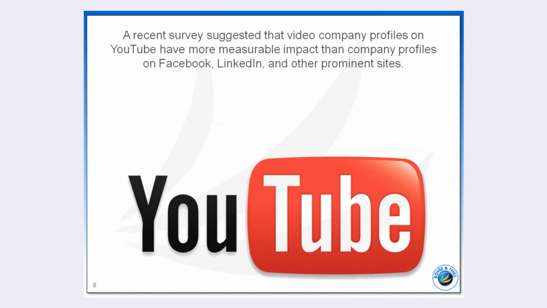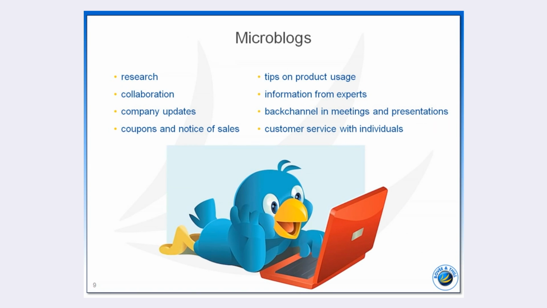and other prominent sites. There are a number of microblogging tools, all require short messages. The most popular microblog is Twitter. On Twitter, messages must be 140 characters or less. Twitter has over 554 million registered users, but only 200 million are regular users. 135,000 new users are registering each day. 60% are people using Twitter on a mobile phone. There's an average of 58 million tweets per day. Users submit 2.1 billion search queries a day to Twitter's search engine.